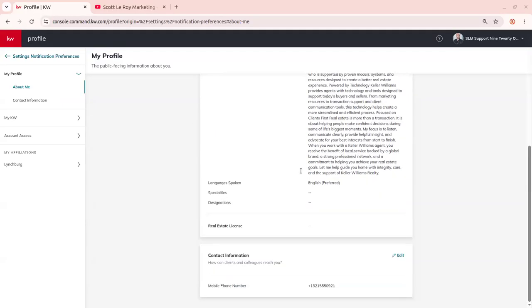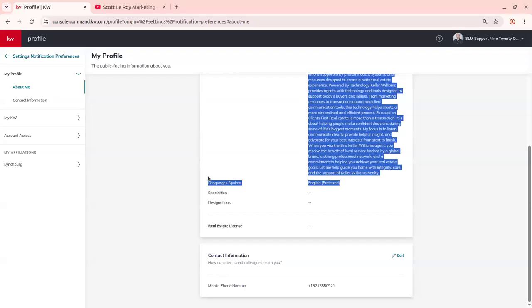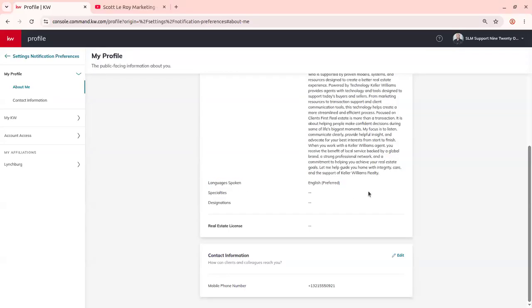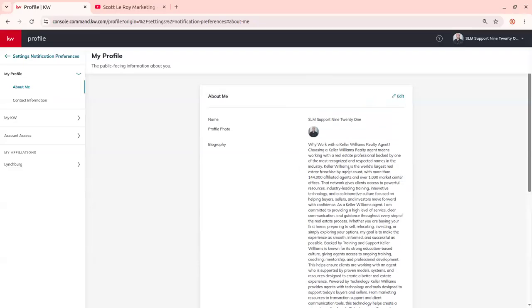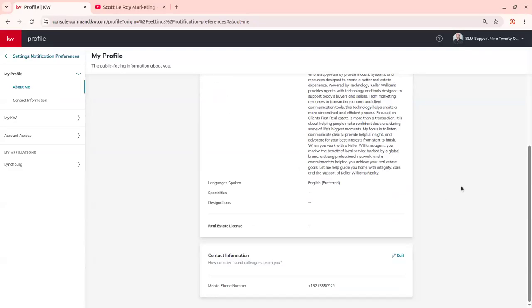Now, if you do scroll down, the languages spoken will appear on your website, so that one you will want to make sure is up to date, but nothing else would appear on your website from here. That can be adjusted in the marketing profile, which we will talk about at the very end. Down here, you're going to see your real estate license number. Now, your real estate license number can only be adjusted by your market center staff.